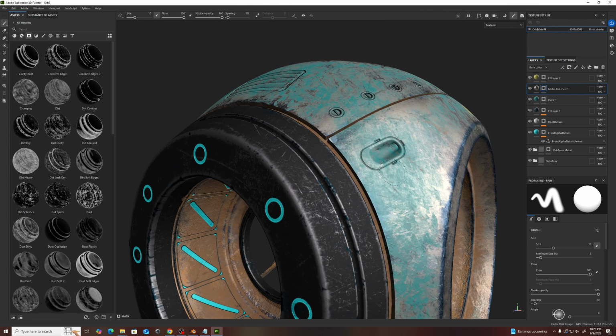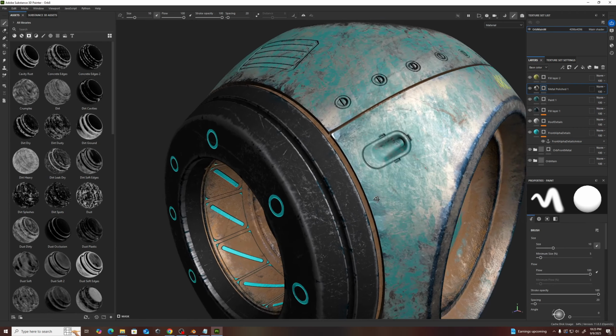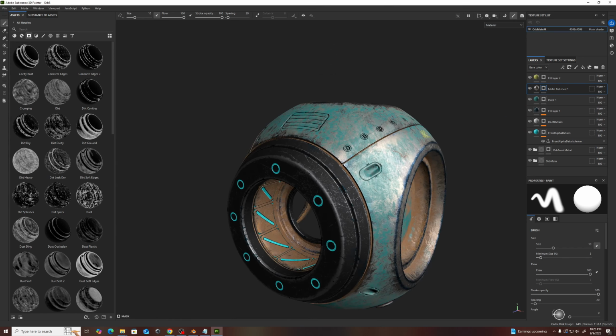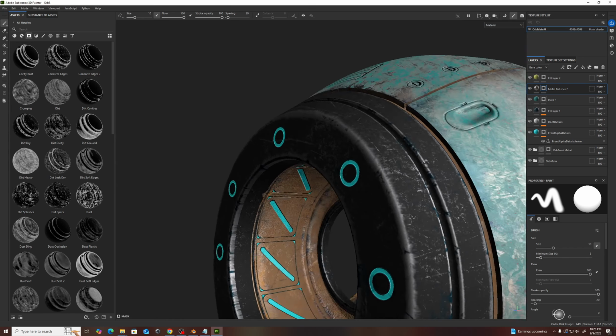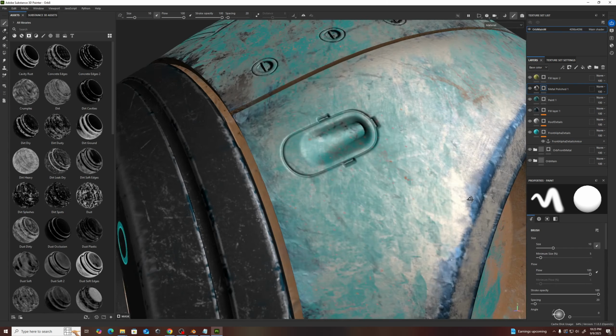It's kind of like a trick. It's not really there. It's like a texture almost, right? But it looks like it's part of the geometry. But if you really pay close attention, you'll see that it's flat.